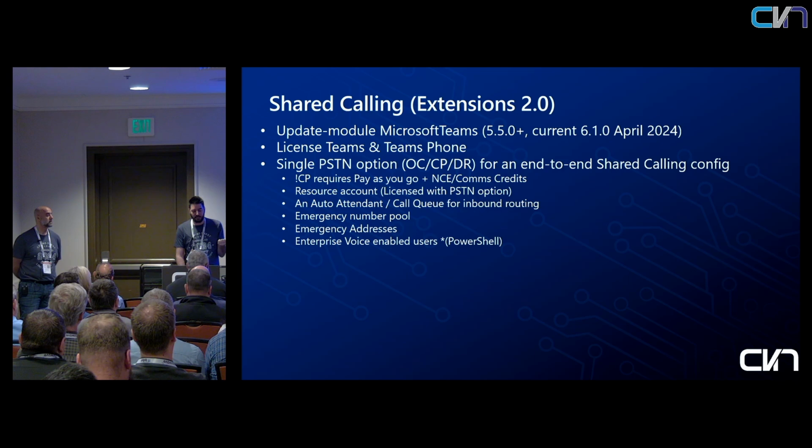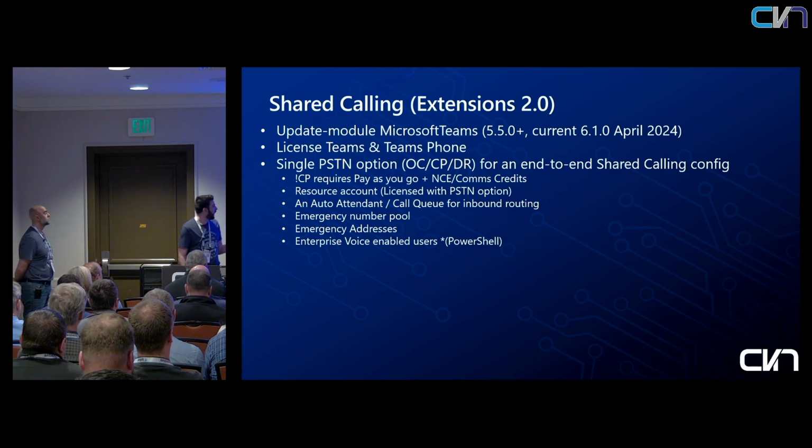For calling plans, you can't just use the domestic plans. You have to use the pay-as-you-go plans. You do have to work with either NCE, the new Commerce experience, or comms credits, which is going away. The resource account needs to be configured to place outbound calls. So if you're doing direct routing, you need an outbound voice routing policy. The inbound is going to go to an auto attendant or call queue. Both are supported. I think the documentation just says auto attendant.